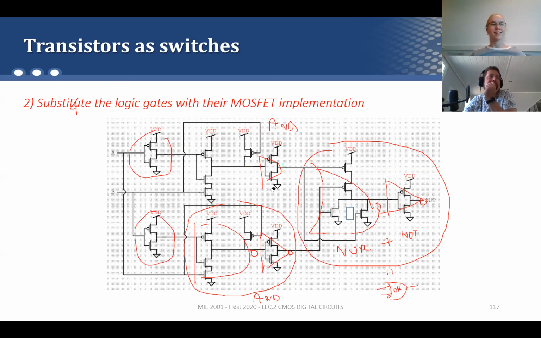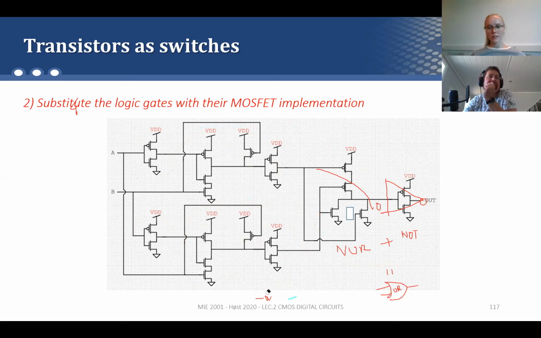You see that as soon as the circuit starts to be complicated, the MOSFET implementation becomes even more complicated. Again, some of you may argue, why should I do this drawing? I already have the other one. The point is, first of all, if you draw this circuit, you get more familiar with the MOSFET implementation of NAND, NOR, and NOT.